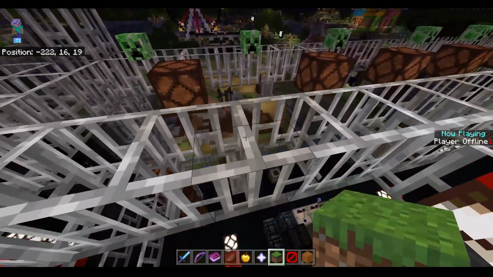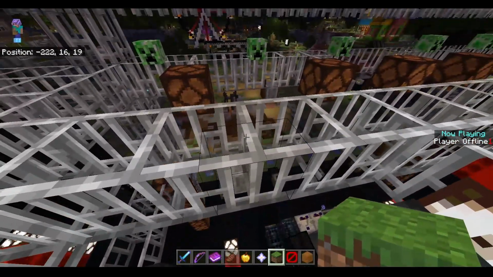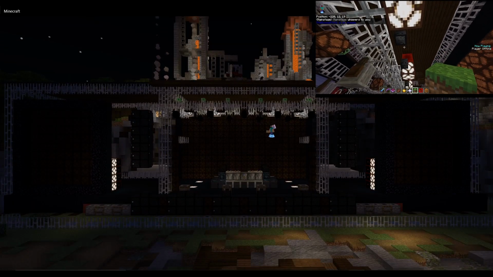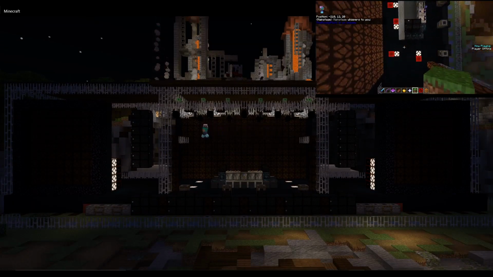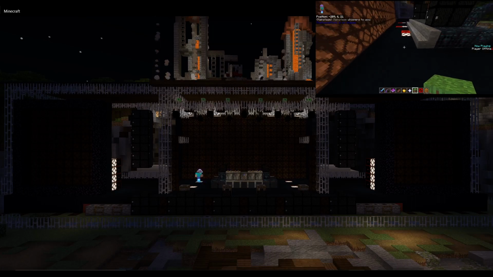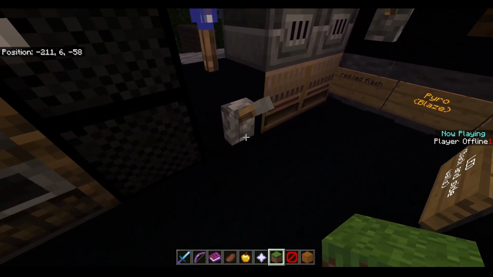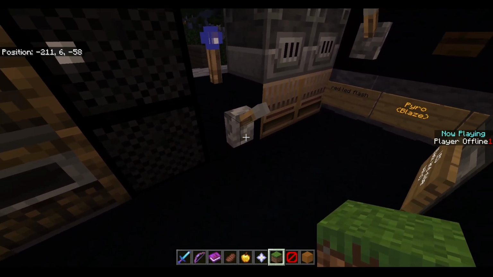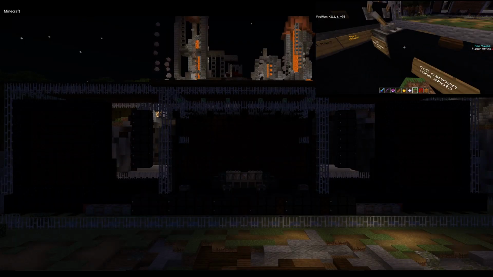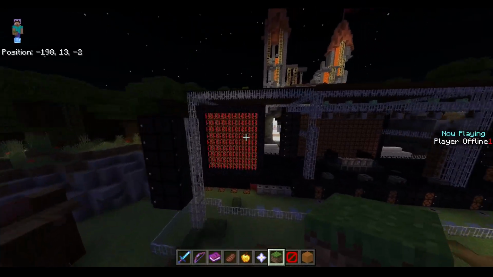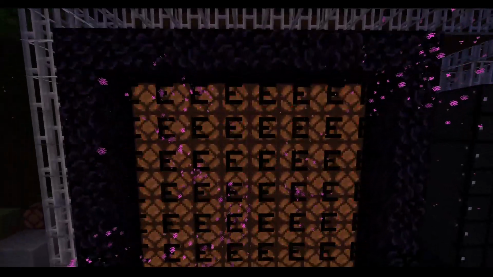Editor Elliot, show a picture of what truss usually looks like. Boom, there you go. So yeah, it turns on and off these lights right here, and these lights down here. This lever right here turns on and off the HAZFEST loop GIF thing that you see on the two side LEDs. And I can go real close. This is what it looks like up close.